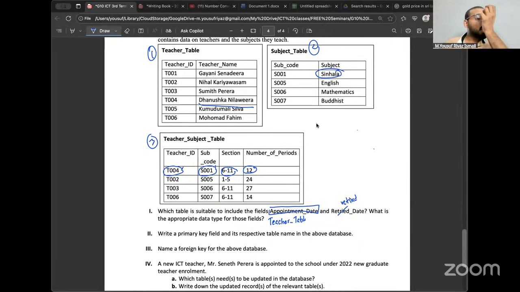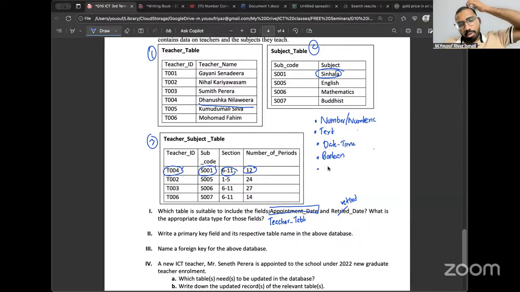So normally if you take database, the different data types we have are, one, numeric or number. This is the data type used to store numbers only. Then we have a data type called text. We have a data type called date time. We have a data type called Boolean.